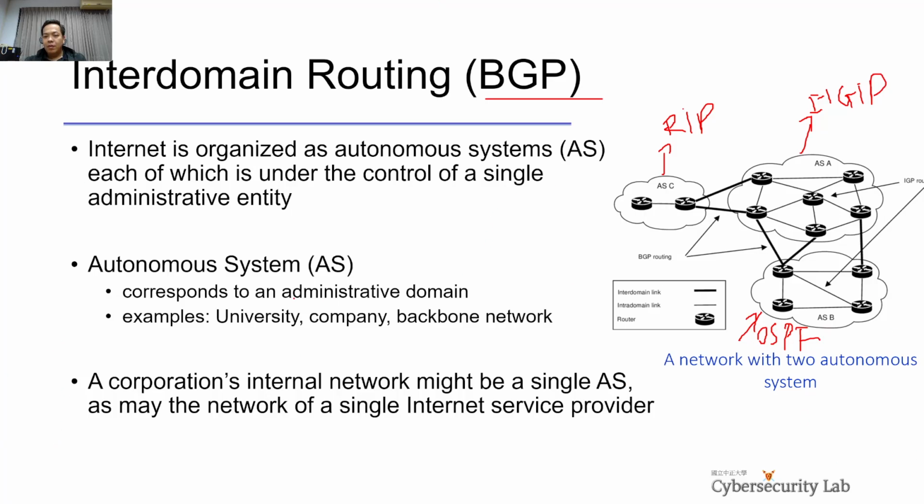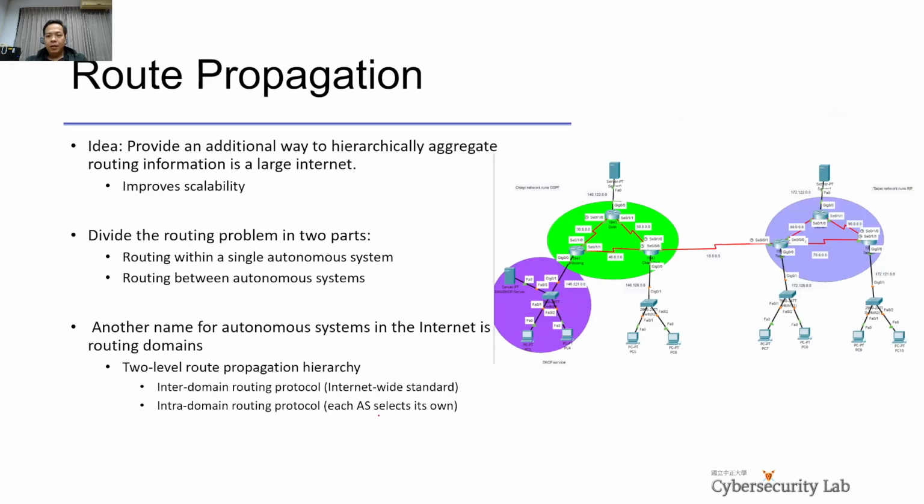So we have these border BGP routers, and a BGP router will connect the different autonomous systems together. And when the route population grows to many areas, they can provide a kind of hierarchical algorithm to create a larger internet. Okay, this one I think you can check in the slides.